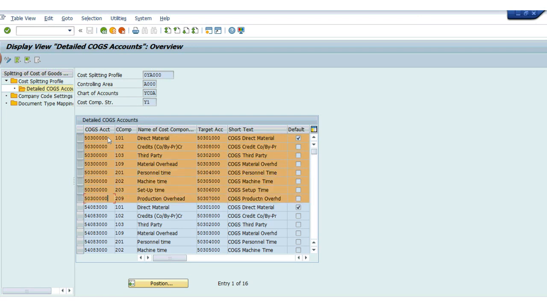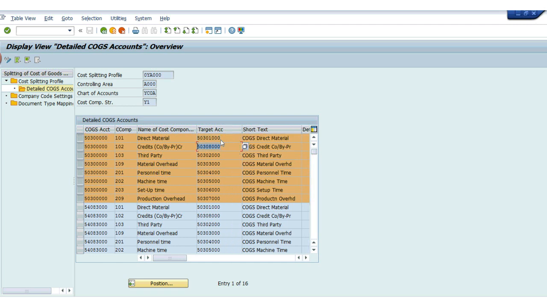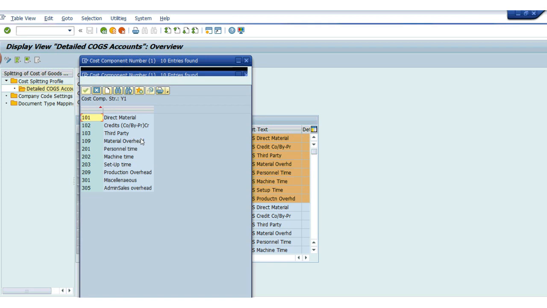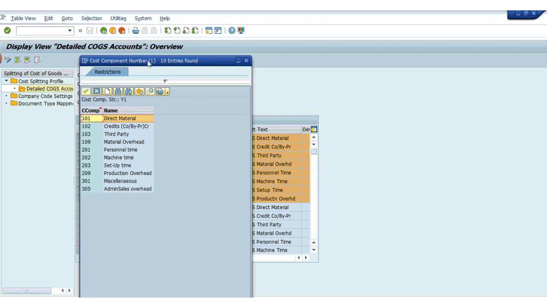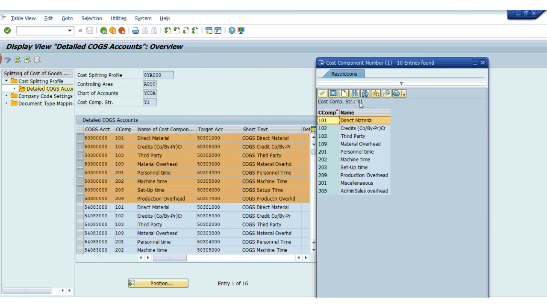So this one COGS GL account has now been split into multiple GL accounts on the basis of the cost component structure. The cost component structure used here is in terms of the material or the byproduct, third party, then manufacturing overhead, and so on and so forth.